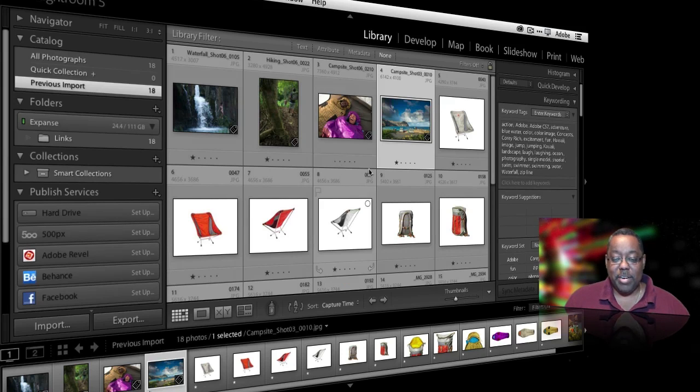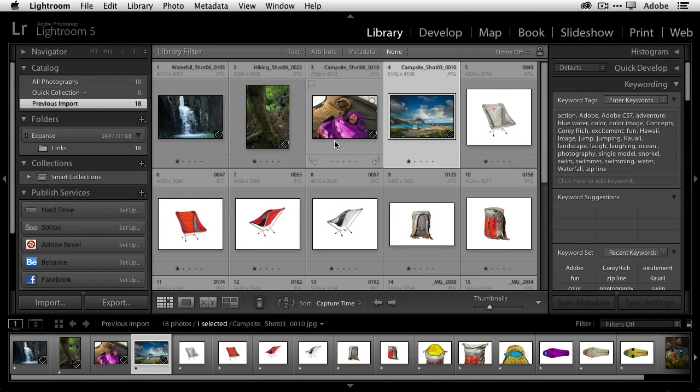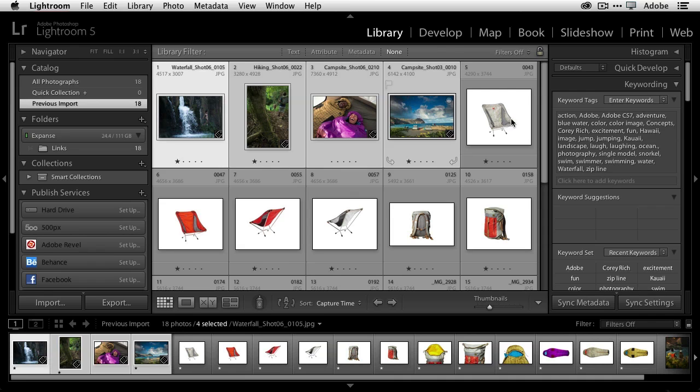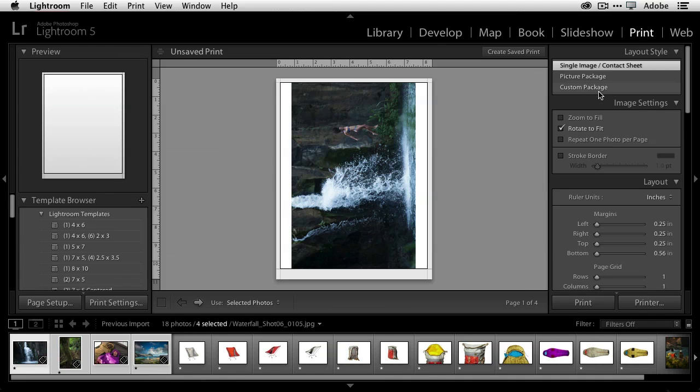But now that we're here, we can select multiple images, we can output them, we can see them on the map where they were taken or add geolocation, we can make a book, we can make a slideshow, we can make prints, and we can make web galleries. Now you can make web galleries in Bridge as well in the Output module, but they're nowhere near as sophisticated as the ones you can do here in Lightroom. And by the way, normally when I show people the Print module, they get it right away because there's no way you'd be able to do it this easily inside Bridge.